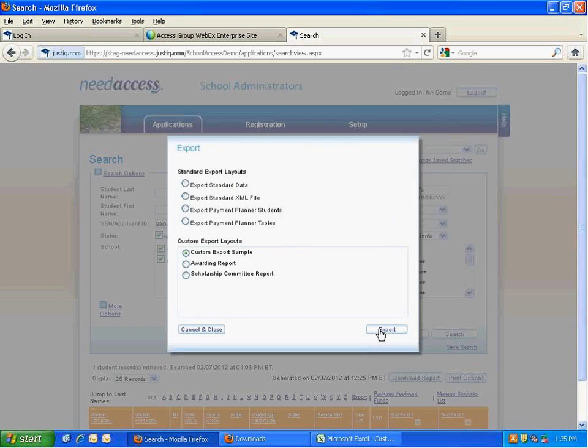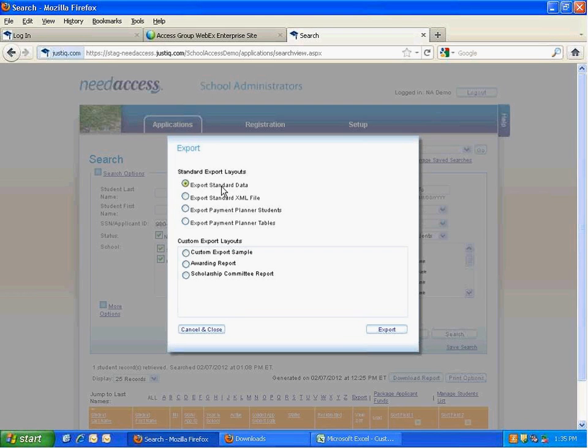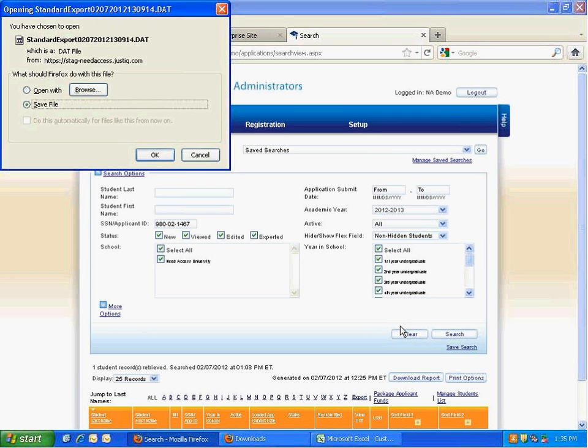Then immediately while you have the same group searched here, come back to export, run a quick standard export data, and then you can discard the resulting file because you don't need the standard data file. But that action will be enough to flip them all to exported, so when you come in next, you'll know that they've been exported.